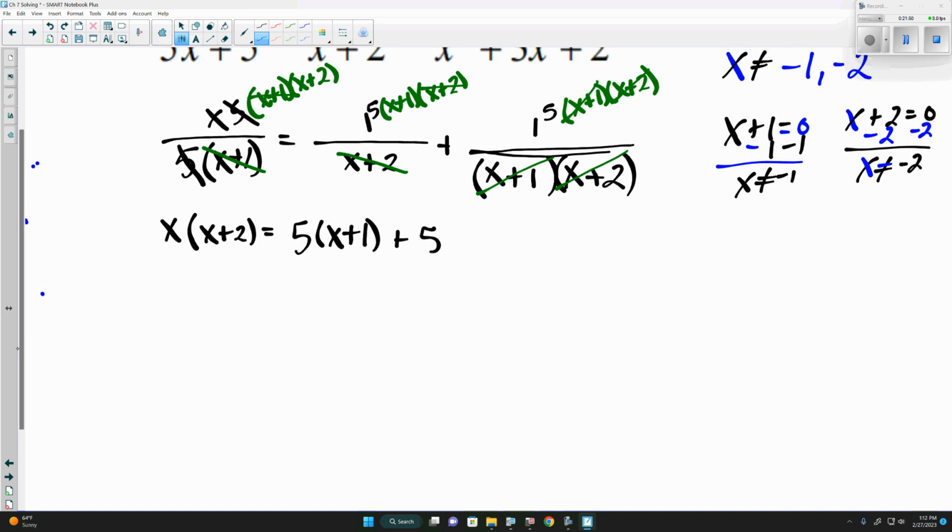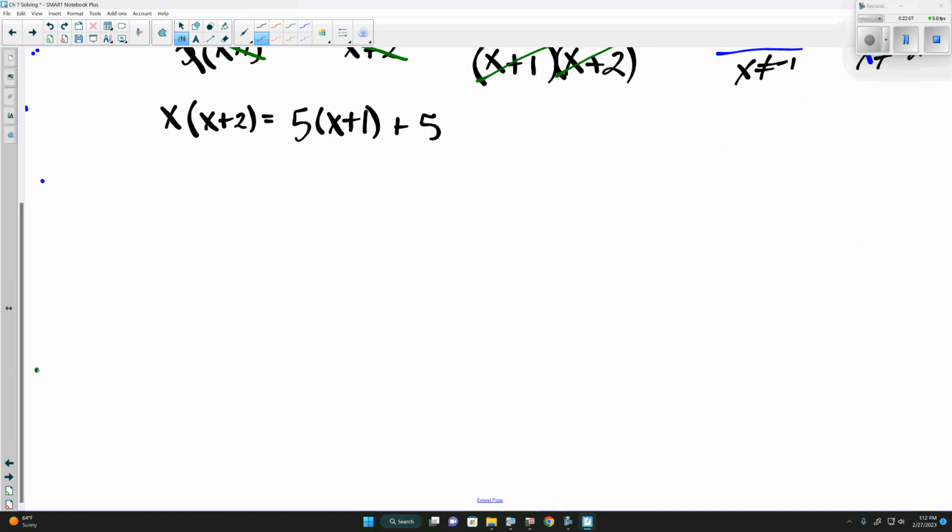Yeah, on the far one on the left, we have the x from the numerator and x plus 2 that we multiplied it by still left. The middle one, we do have the 5 and x plus 1 being multiplied by 1, which doesn't really impact anything. And the last one, everything but the 5 canceled out, so we have 1 times 5.